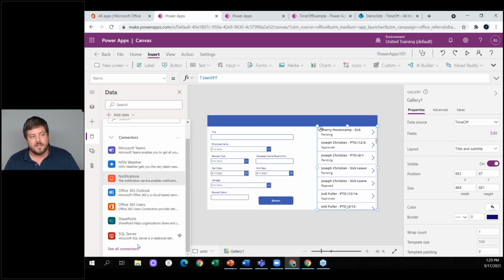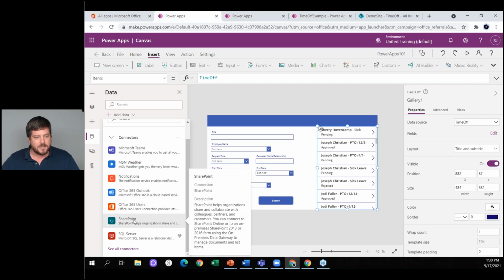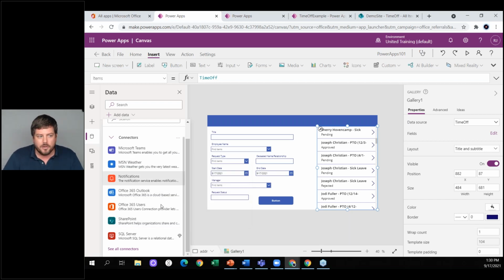So lots of different things can be connectors because Power Apps in its own right is somewhat replacing InfoPath, and InfoPath had a long history with SharePoint. It seems natural to say SharePoint's the default data source for a Power App, but it doesn't have to be. I even have apps that have literally no connectors. I have one I use for timers for events. All you do is you fill in the little boxes, you press a button and it shows you a timer and it counts down, and it's really great and easy, but there's no back-end data source to that. It's all in the app itself. So you can kind of do whatever you can imagine with these apps.